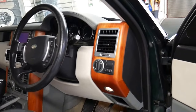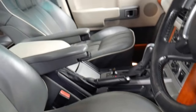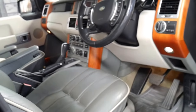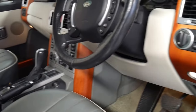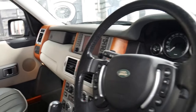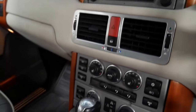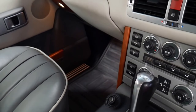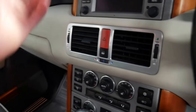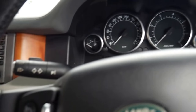This is a proper Vogue - top of the range. It has Windsor leather which is nice and soft and wears very well as you can see. The Vogue came with navigation, electric memory driver's seat, sunroof, heated seats, heated steering wheel, parking sensors, and a leather dashboard - you can see the stitching along here. It's nice that this one has the timber inserts; for some reason a lot of people thought black plastic inserts were a good idea, but it's a Range Rover, not a Land Cruiser GXL.